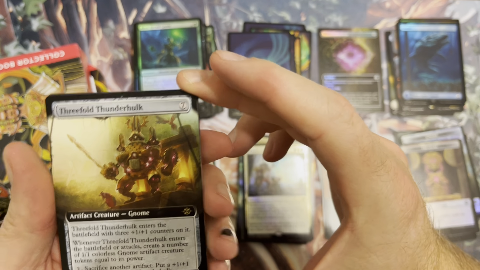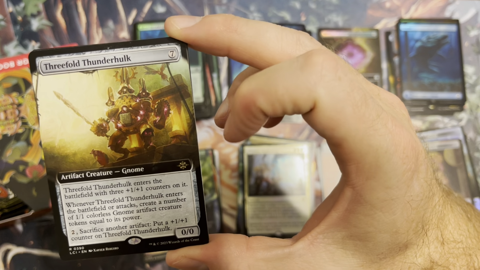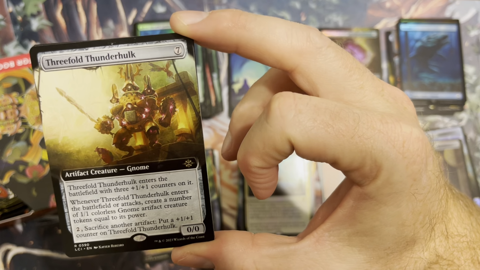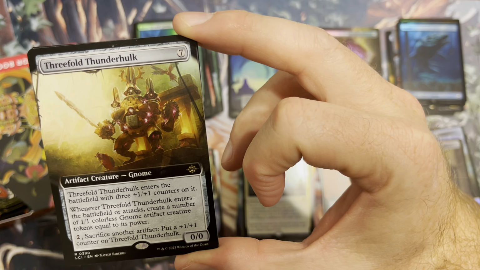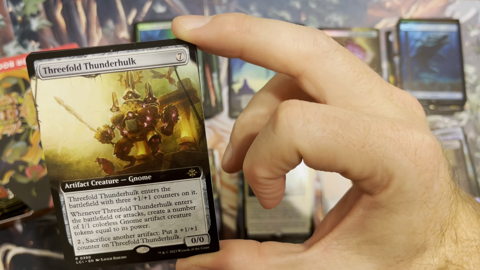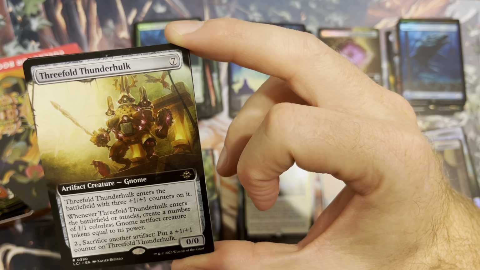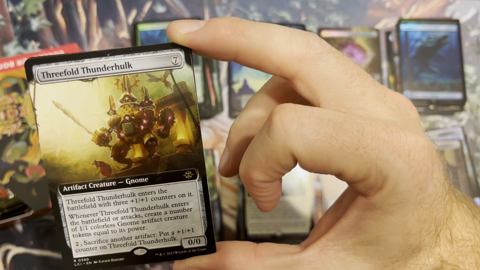Thrice-fold Thunderhulk. So they're getting some Avatar in the mix here. It's a gnome. Okay, these are these gnomes they're talking about, for 7. It enters the battlefield with three +1/+1 counters on it. Whenever it enters the battlefield or attacks, create a number of 1/1 colorless artifact creatures. So when you play this for 7, it's a 3/3, and then it makes three 1/1 gnomes.